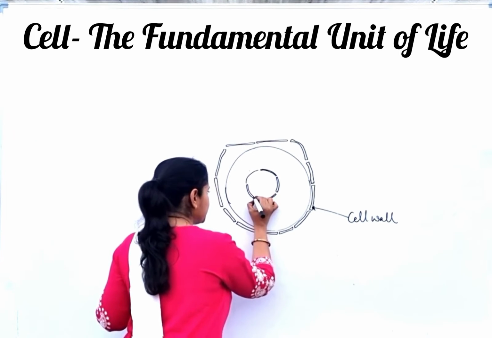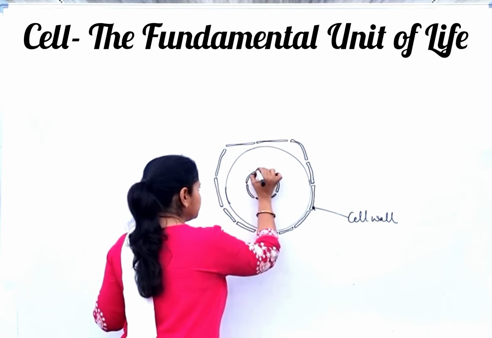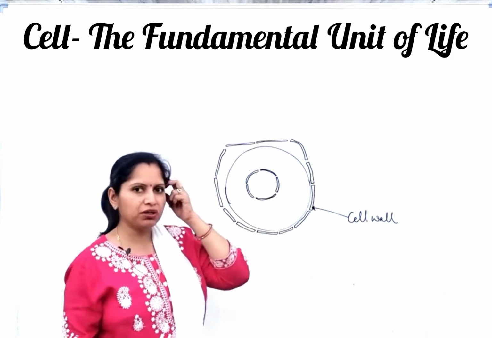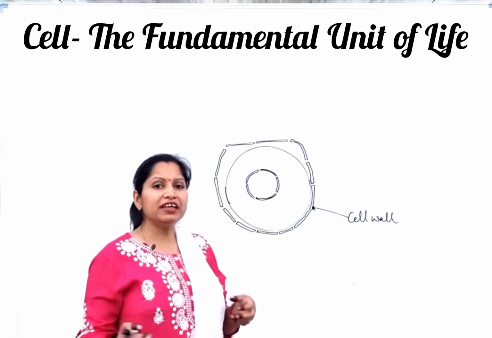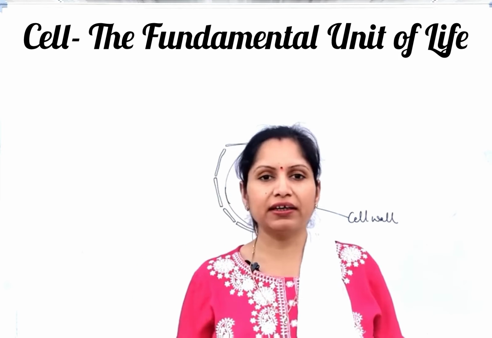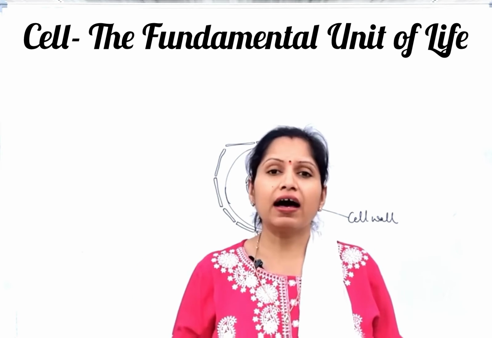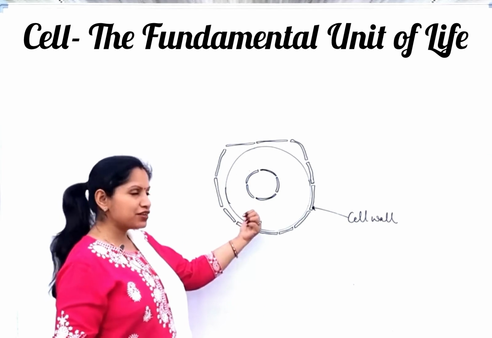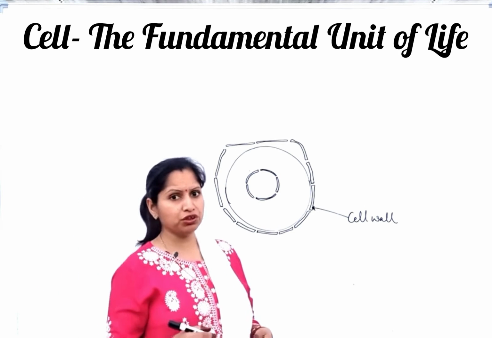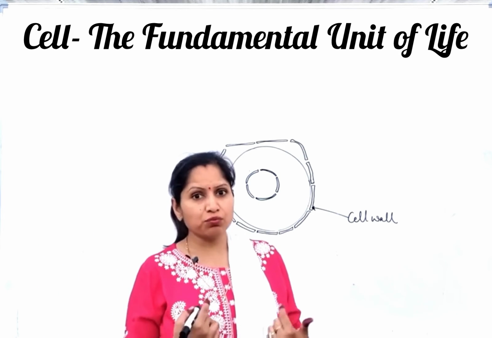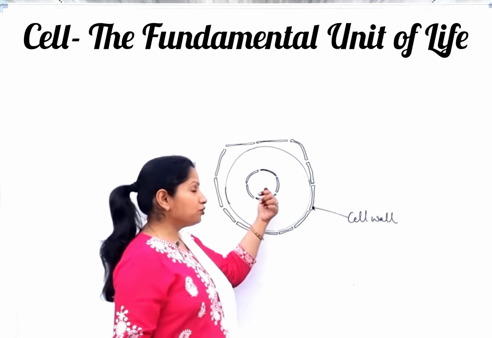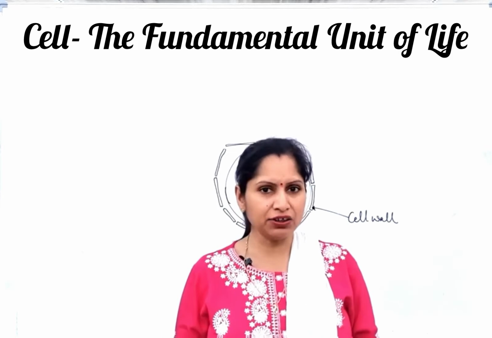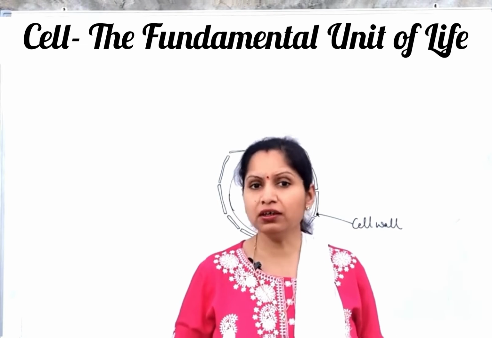This is the nuclear membrane. You can see that the nuclear membrane has some pores, some gaps between the nuclear membrane, and these gaps are known as nuclear pores. Through these gaps only, whatever things have to be transferred from the cytoplasm into the nucleus or from the nucleus to the cytoplasm, whatever movement of substances there is, will happen through these nuclear pores only. So exchange of material between the cytoplasm and the nucleus will take place through these nuclear pores.